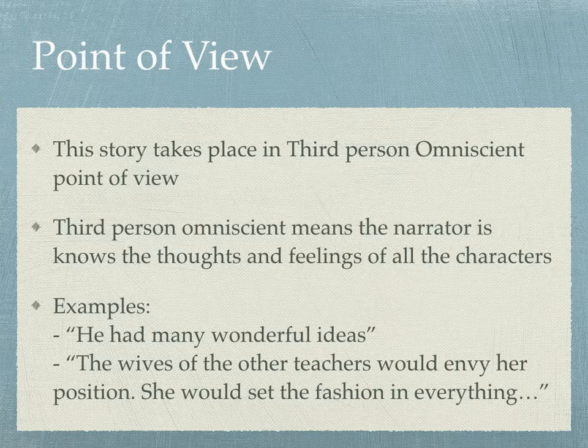Now we will move on to the point of view this story was written in. This text is written in third-person omniscient point of view. This means that the narrator knows the thoughts and feelings of multiple characters. This I inferred due to the fact that at the beginning of the story, the narrator seems to know the thoughts of both Nancy and Michael.